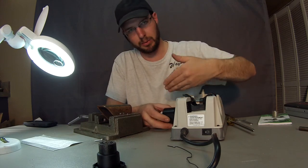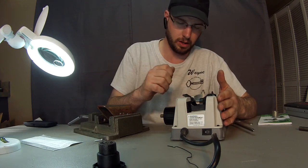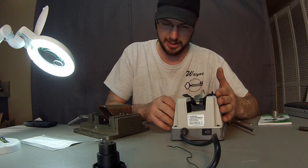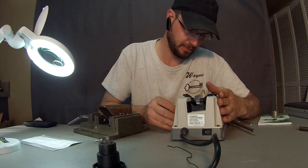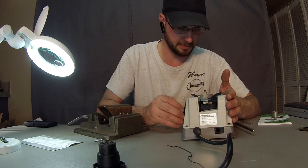Again, you want to always keep rotating everything, making sure everything's even on both sides. That way you're not just working one side over the other. Everything has to come right to the middle, otherwise you're not going to drill squarely and centrally. So I keep rotating.